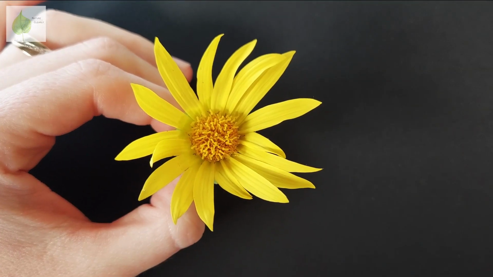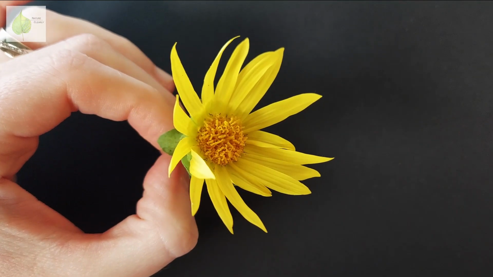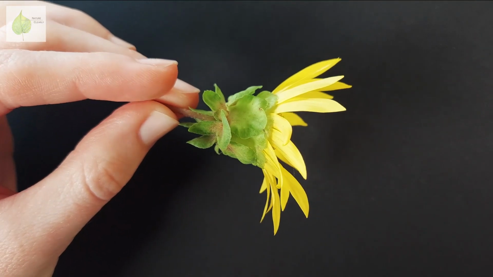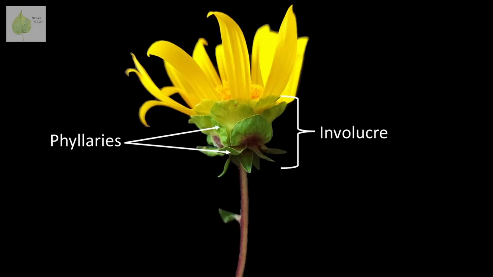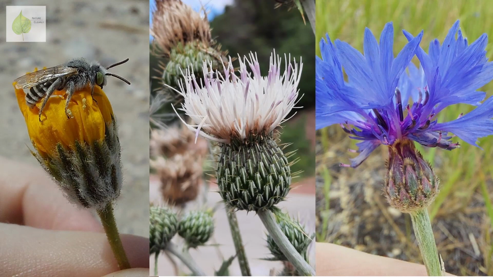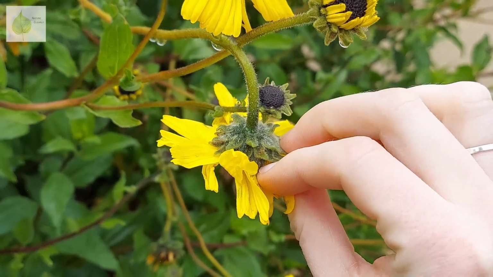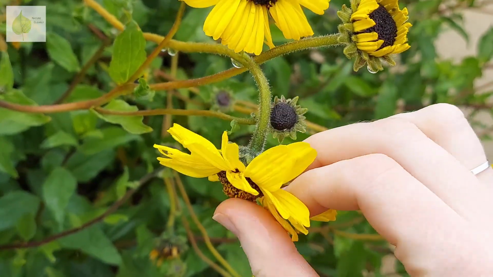One more important characteristic of Asteraceae, and a hard to overlook character, are these scale-like structures underneath the flower head. These are called phyllaries, and the whole grouping of phyllaries is an involucre. Their number, their shape, and their arrangement are all key characteristics for determining the plant species. But you know now that if you see these scales on a plant, you're most likely dealing with a plant from the family Asteraceae.